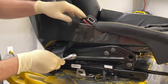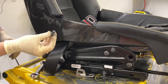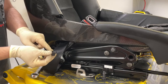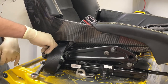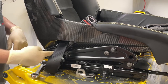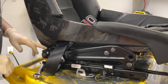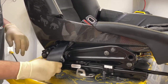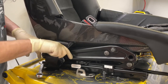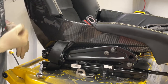Now this is plenty of threads here on the bolt I cut, because here's the original bolt that came out of there. As you can see, very small threads on there. And the camera can't see, but the threads on the bolt that I put in go all the way through the blind nut that's already in there. So there's plenty of support there for both the regular seat belt and the harness. So that's that side. We'll go ahead and get the seat back in the car, and we'll go ahead and do the other side because we need to put it on the lap belt as well.